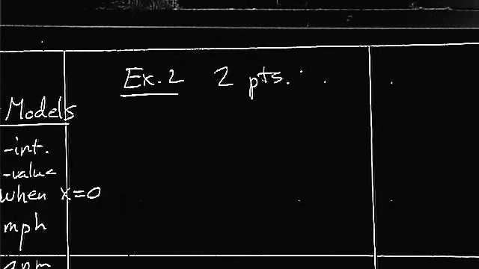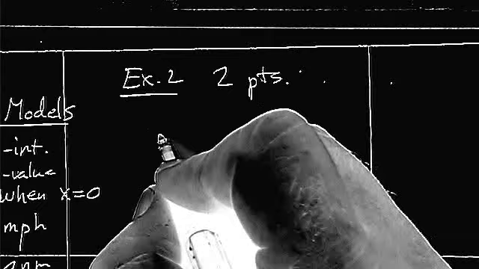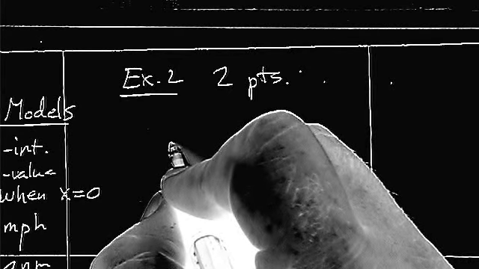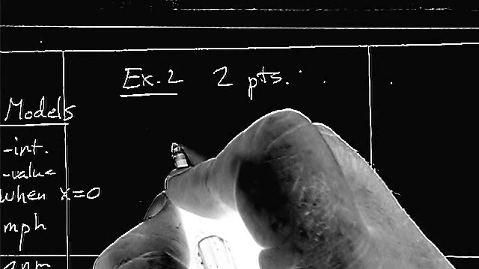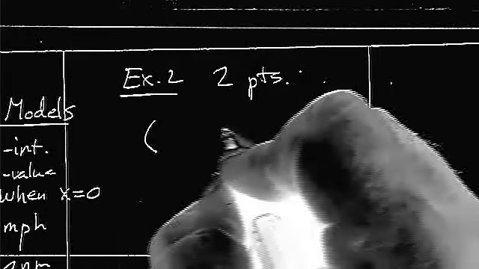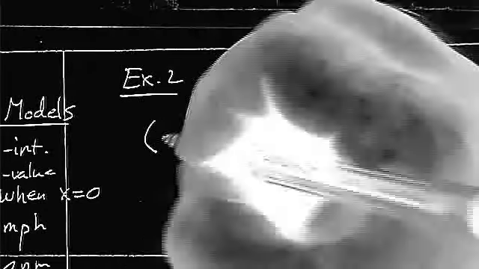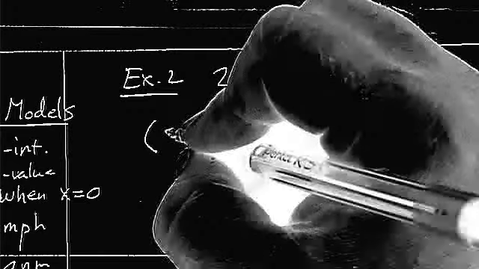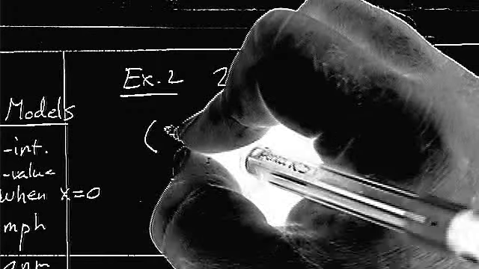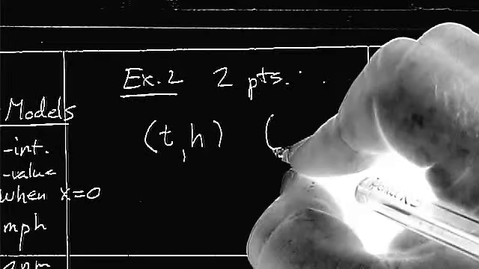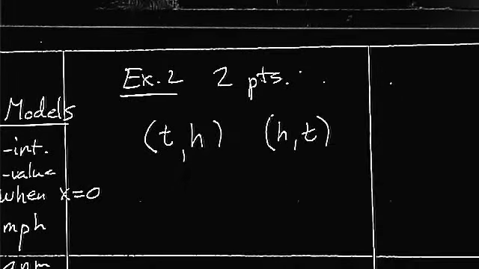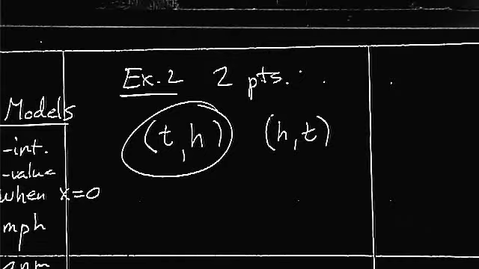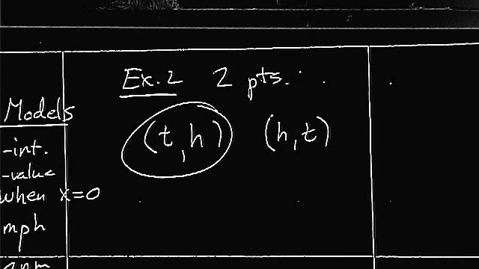In other words, what they're going to force me to do is find the y-intercept, or the slope, I should say. In example 2, it says a candle is 6 inches tall after burning for 1 hour. Now I have to decide: is it time and height, or height and time? I'm pretty sure it's time and height. So time is like your x value, and height is like your y value.